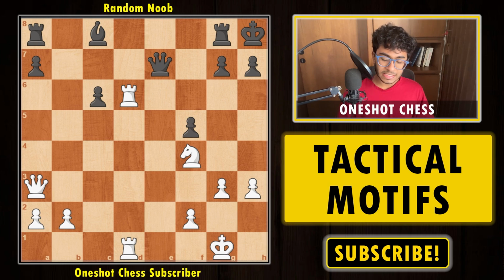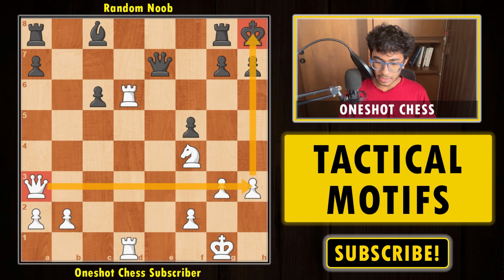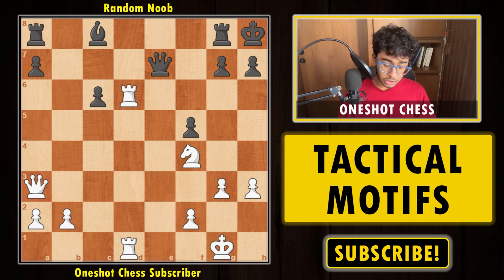Okay, so once again, let's see the same thing. Starting with checks, how can I give check to the black king? Can I play knight to g6 check? Okay, but the opponent will simply capture it and I don't really see anything happening. Because my queen is over here, I can't really give a check like this. Okay, so check is not really working.